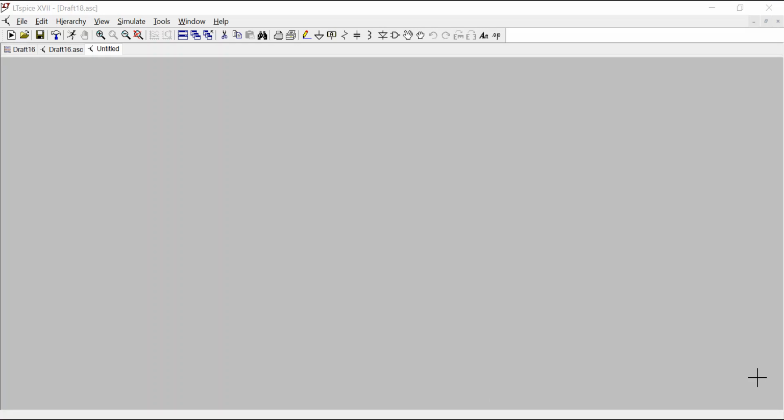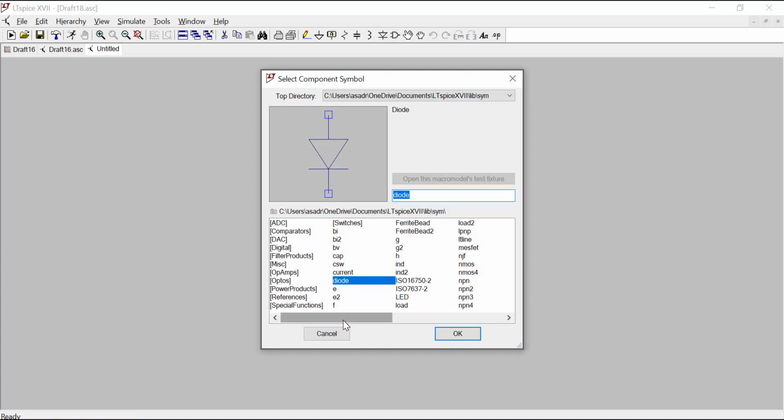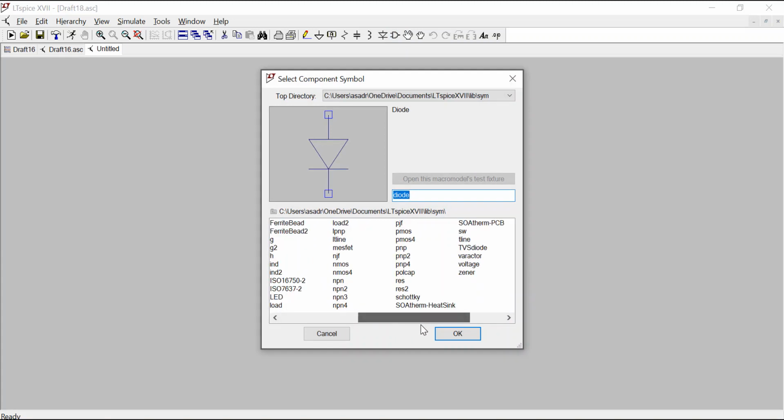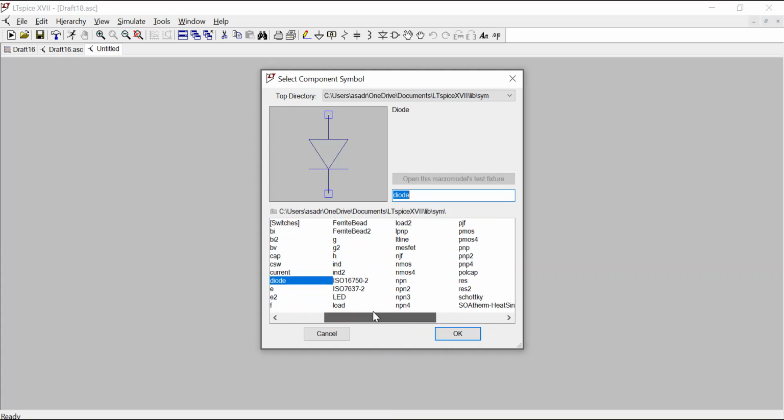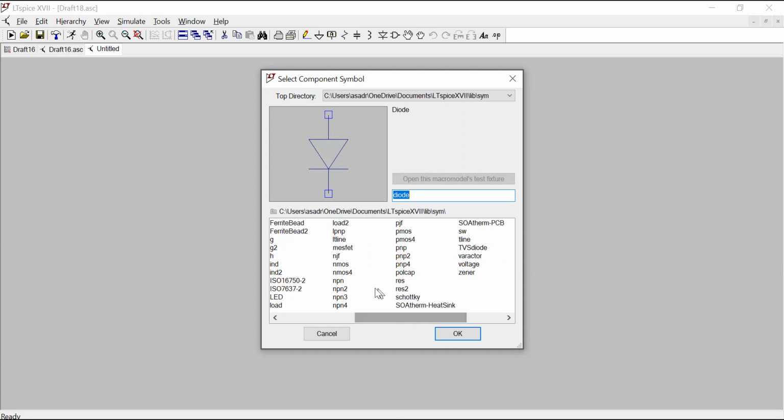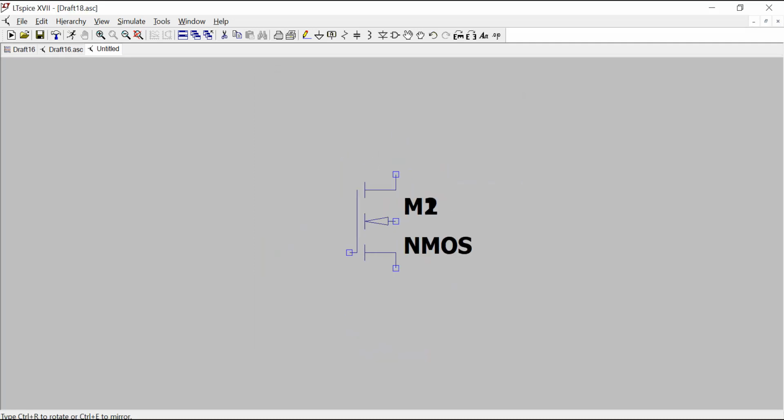So I want to do a basic DC simulation with an integrated NMOS transistor in a 0.18 micrometer technology. First, let me bring the generic symbol for an NMOS transistor. I need to click on the component and find NMOS 4, which is right here. Hit OK and place it in the schematic.